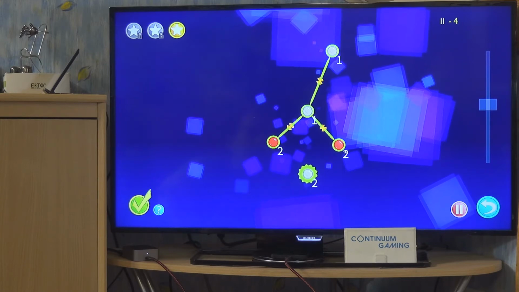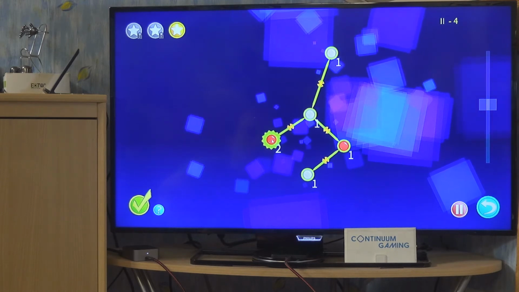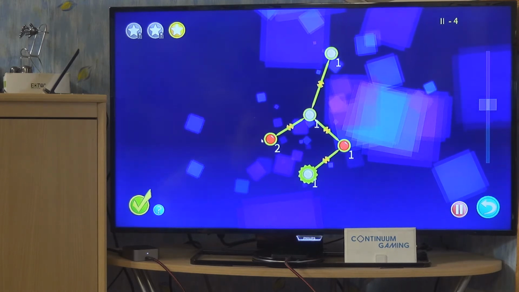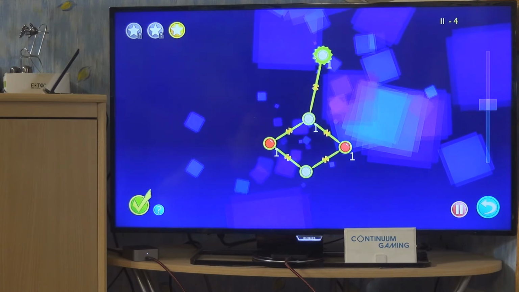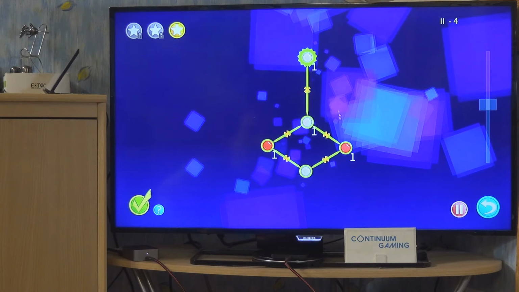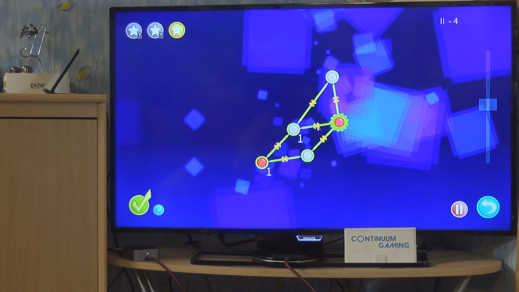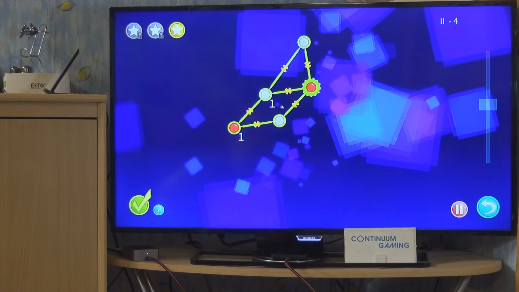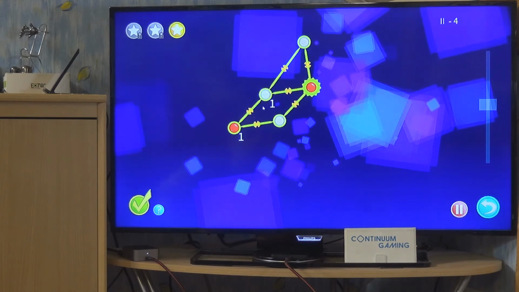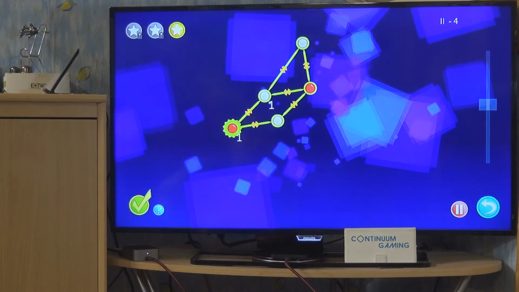Let's try it like this. 1, 2. Okay, fine. And this is not going to work out. It's closer, but it's not going to be exactly what we need to get here. So those two have to be connected to another part too. I don't think I can do something like this, no. It's not going to work like this.